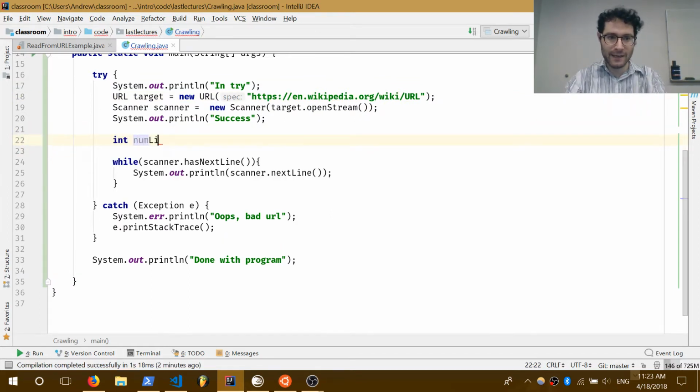Int num links is equal to 0. And this is just an example of one thing you could do. This is not something you'll want to include in your program. If you include this in your XKCD downloader program, this whole counting the number of links, we will strongly glare at you because you have not been paying attention and you will have just madly copied and pasted my code in a hope that it will work.